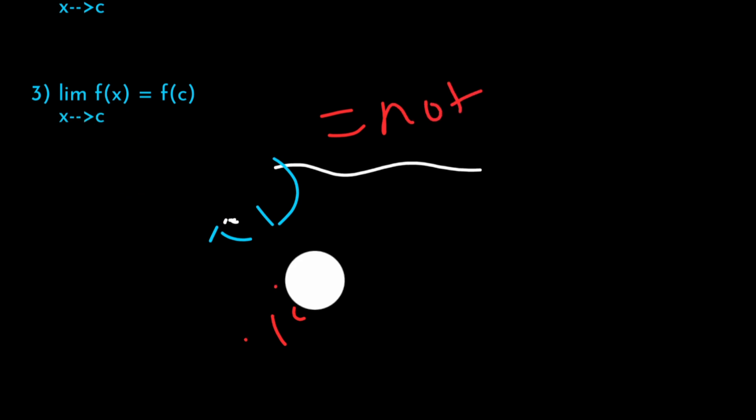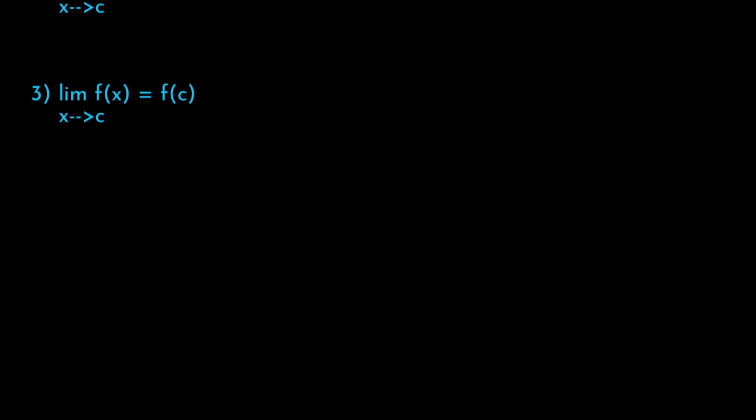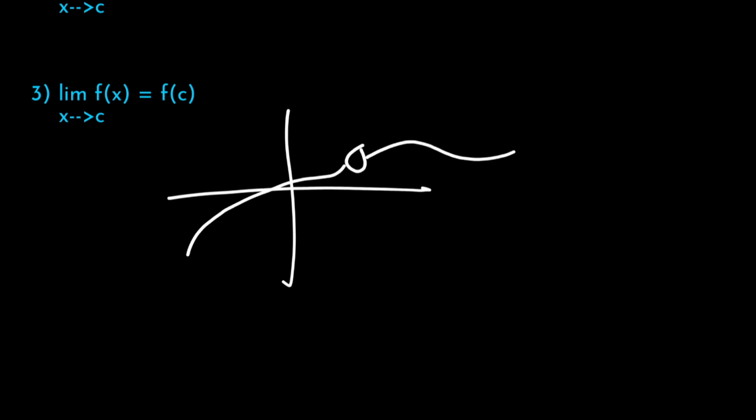Alright, let's move on to a third example. If I have a function f of x that looks like this, I have a hole, and then right above it is a filled in point. Let's run through our first rule. So our first rule, continuity, states that f of c exists, does it? Yes. If I plug in, let's say this is 3, I'm going to get a y value, let's say 2. There's a y value for this point. So yes, condition 1 is passed.